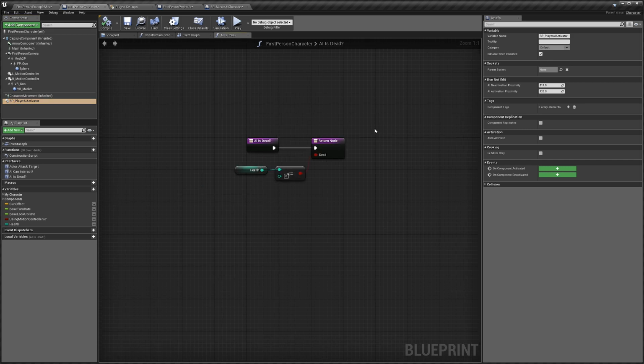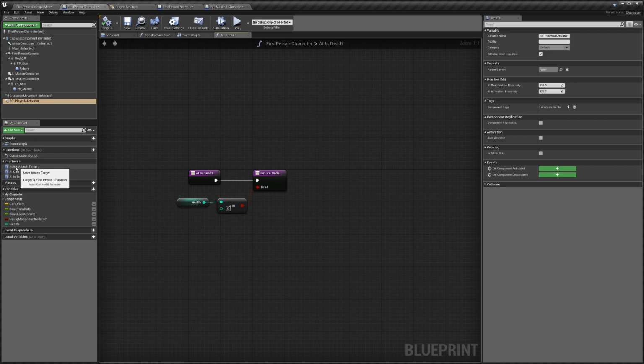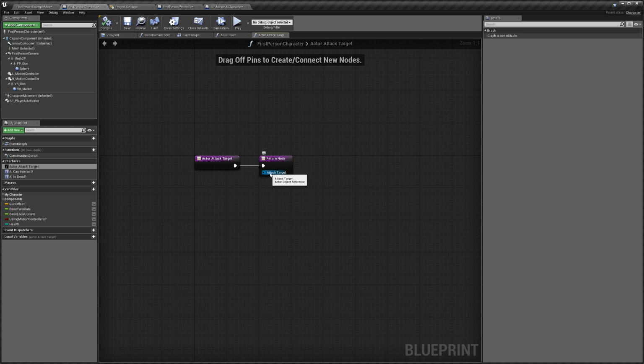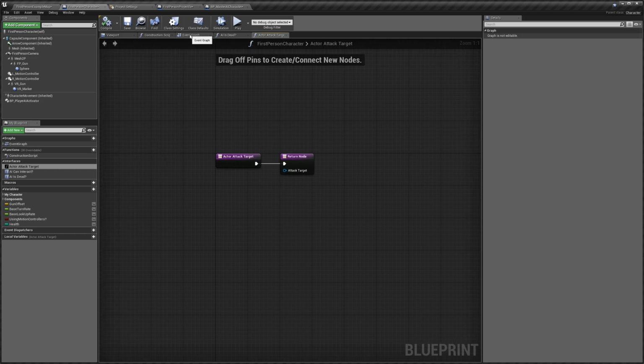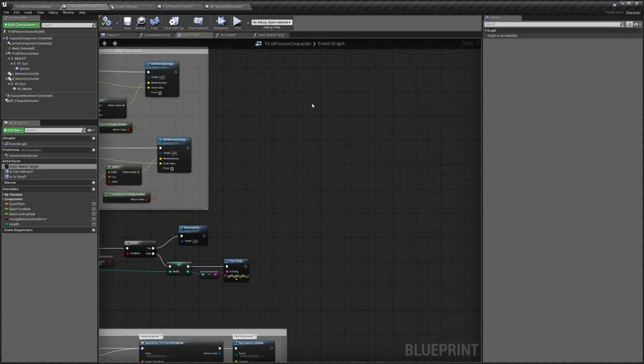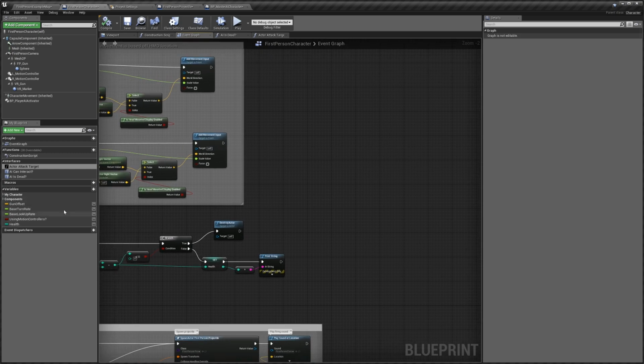So the last thing we're going to do is, in this function over here, actor attack target, we need to basically give this whatever our player is attacking. So if an AI is following our player character, we need to tell it that we're attacking this target so that it can decide whether or not to attack it as well. If you're using a trace system, so if you're using line traces to do your damage and you're doing it in your player character blueprint, it's actually a little bit easier. You can basically just create an actor variable and set that to whatever you hit with your line trace.